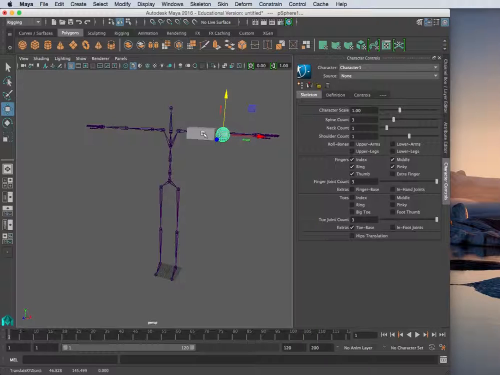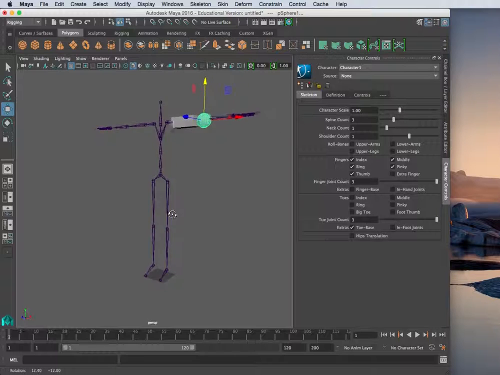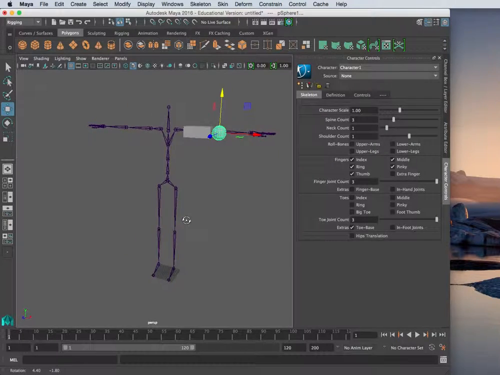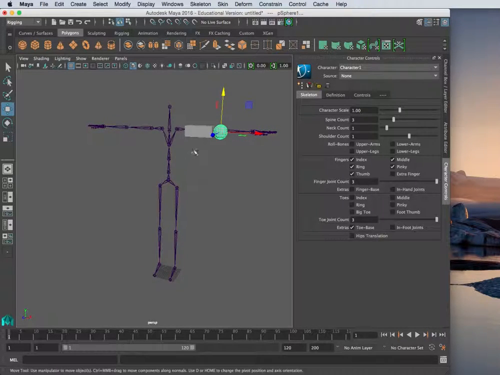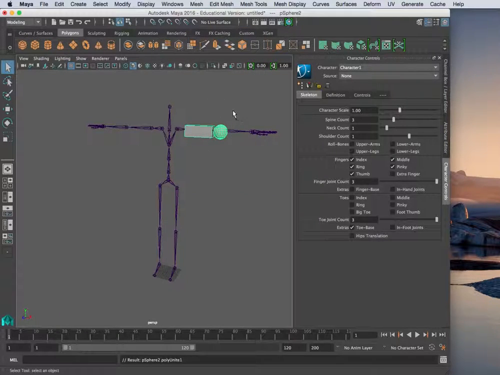The important thing is to make sure that the objects that you create are in line with your skeleton. If this sphere happened to be off slightly, we may not get a good bind between your objects and the skeleton. So once you have all your objects created, then we are going to need to combine all the objects as one. So then we need to go to the modeling pull down menu, go to mesh, and combine those objects.